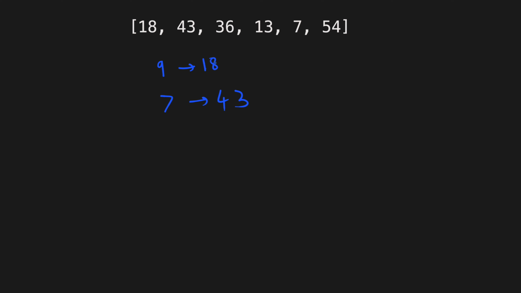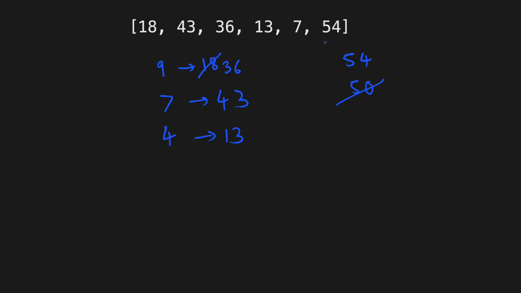So we will sum up the current maximum value, that is 18 plus 36, which will give us 54, and set the maximum value here, which will be 36. Then we see 13, which is part of group 4. So we add it to the group. Then we see 7. The group for 7 already exists and 7 is less than 43. So we will not set the maximum but calculate the sum between them, which will be equal to 50, which is less than 54. So we will ignore it.